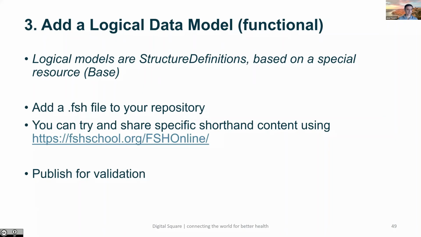So a logical model, as I said, is a structure definition that represents an abstract data object or a data structure. It's based on a special resource base. We don't have to worry about that. So what we are going to do is add the logical model, in this case for food allergies. The steps are, we are going to add a FSH file to our repository, and then we can see more about SUSHI in this link. I'm going to show you the example right away.